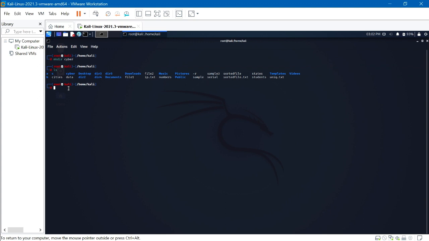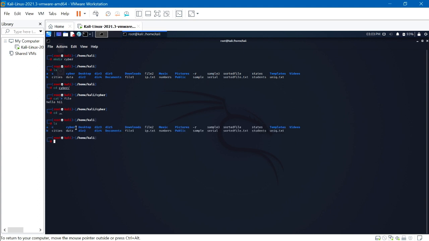Now in that, let's open it with cd cyber. Now in this, just type any information, hello, hi or something, and press Ctrl+D. Now let's change the directory. Yes, now let's see cyber, and here in the cyber directory a file has been created that is called file.